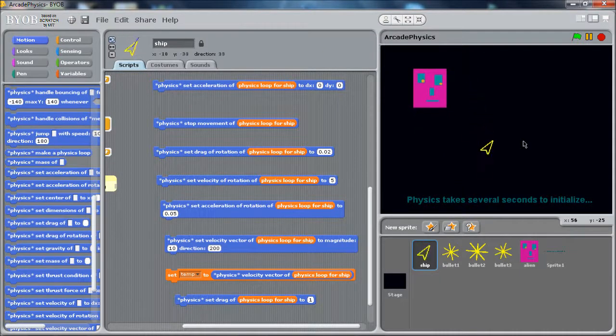well, we have collision already in, so I haven't shown how to set that up. But now we're just going to keep going and going and going and never stop because there's no friction at all in space, and that's more realistic, isn't it? Kind of doesn't make for a very controllable ship. But okay, so you see how these different blocks affect a sprite.